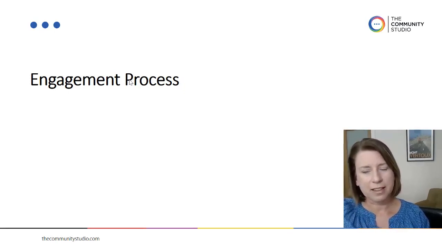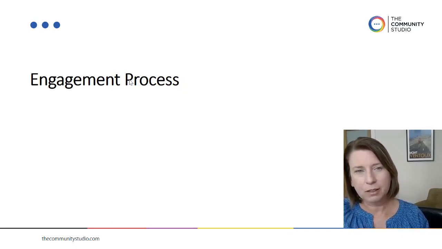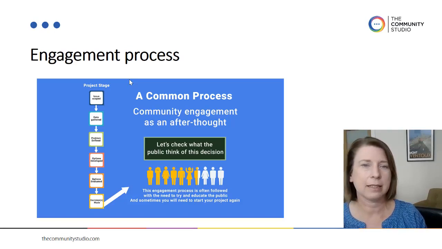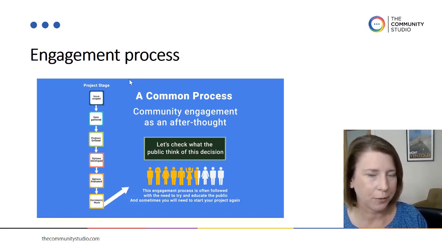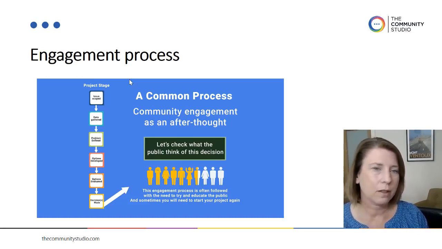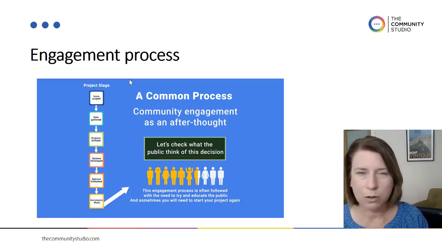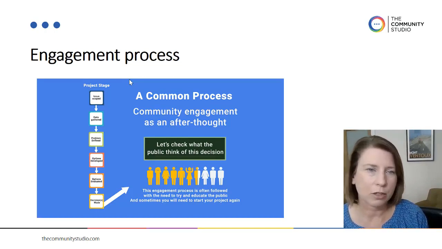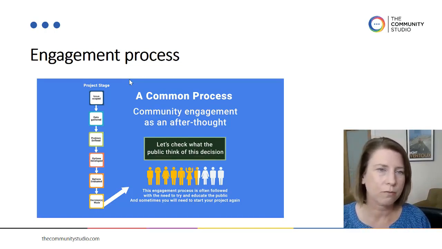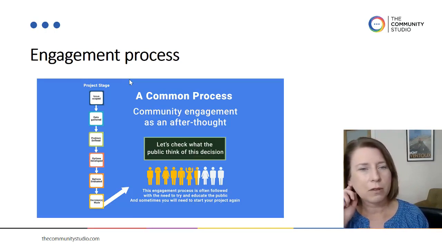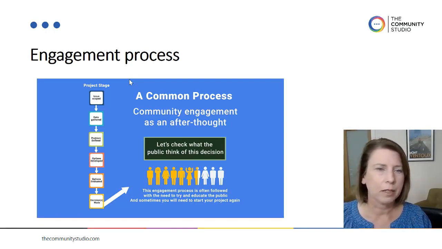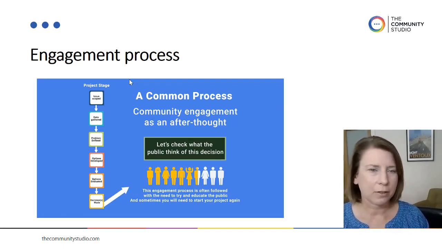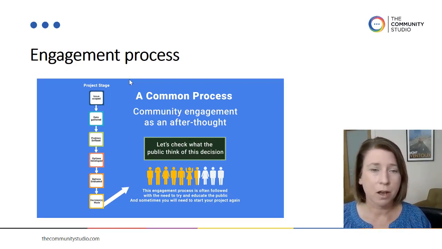So let's have a look first at a common, but possibly not so great process that you see a lot. And it is this. It is where community engagement is an afterthought. Now, this sort of process is where your project has gone along as it usually would. You've scoped out the issues, you've gathered all that data, you've looked at the data, you've defined that problem, you've gone out and investigated those options, and you've decided where you're going to go.